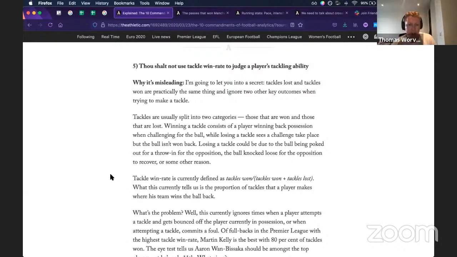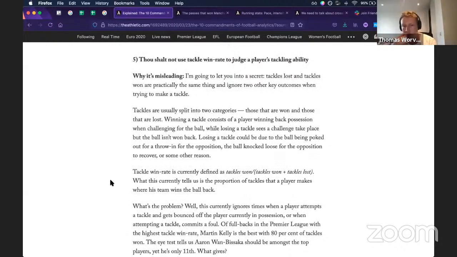And this one really is to adjust for that and look at, do you cleanly win tackles, or are you like Andre Gomez or Fred, who consistently get... Look at Andre Gomez, you're an amazingly good looking man, but you can't get this ball off me, and kind of push him away. Fred, you see a lot of the times he'll be scurrying after the ball and going in for 50-50s, but with his height and strength, some of the other players can easily knock it around him, and he might win some of his tackles, but I don't think the denominator is quite right for that stat.